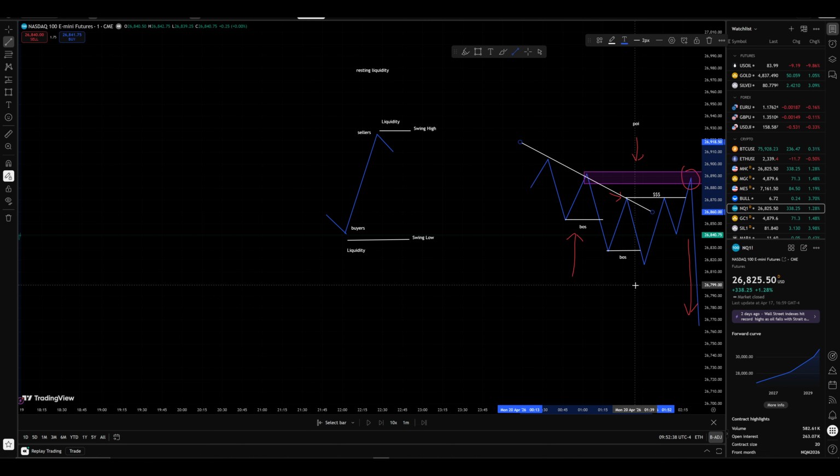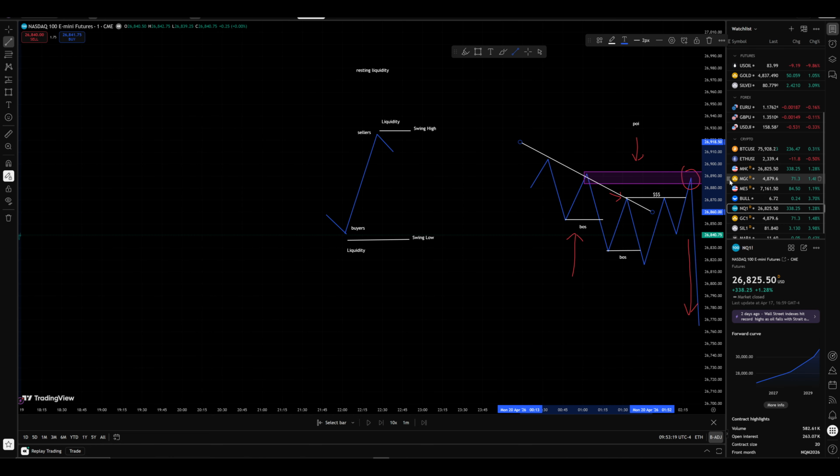So if everybody's shorting inside this market, everybody's short in this trend down, everybody thinks the market's going to continue to go down, then what happens? The liquidity dries up. If institutional or big market participants want to join in on this trade, they want to take shorts, and this move has already occurred, what do they need to do? They need to run highs, so that people that are already short or poorly positioned short are going to get stopped out at their stop loss, so that they are forced to buy within the market. Because when you get stopped out on a short, you're forced to buy. When you get stopped out on a long, you're forced to sell.